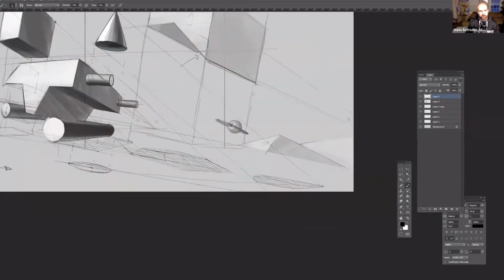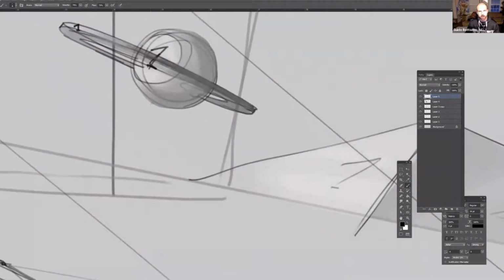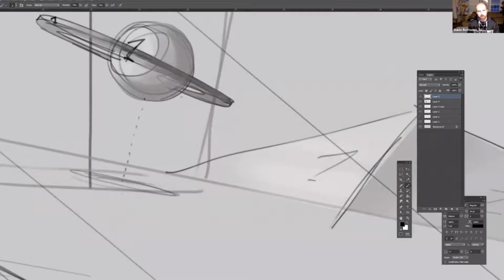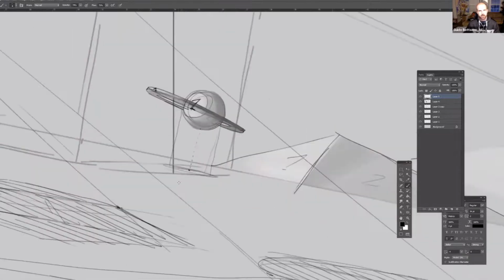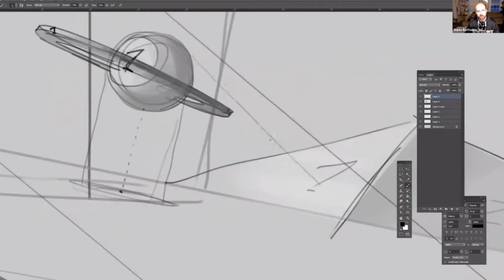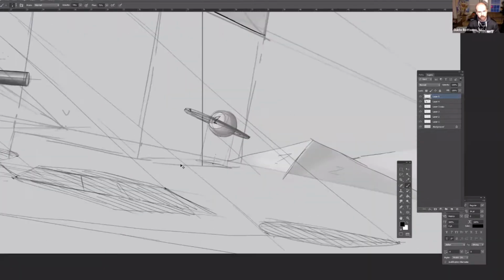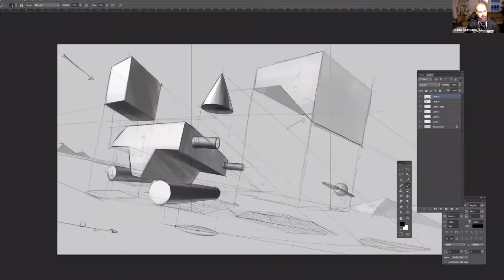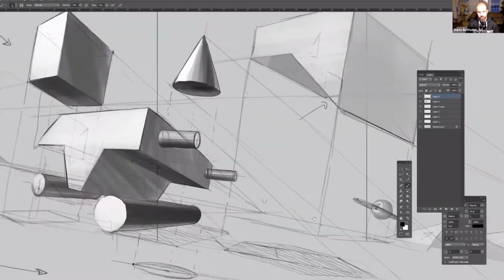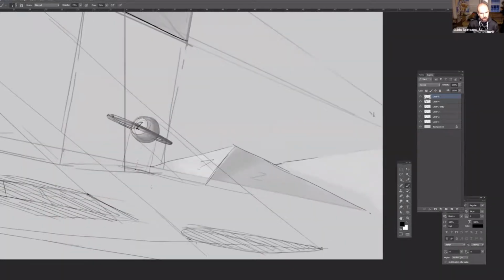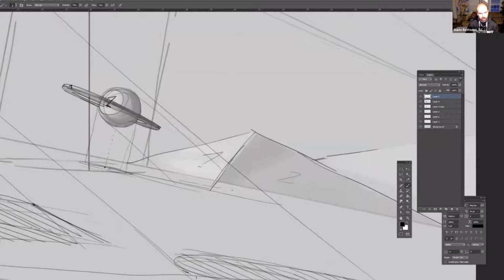Well, first of all, I want to finish this. So I have decided that the projection of this is now not in the sky, but this is literally flying above the ground. So I can use this as the center. So the angle of the rays of the sun is clearly this. The direction is pretty much this. So the sphere will be here.